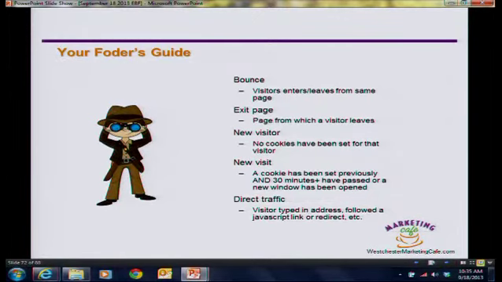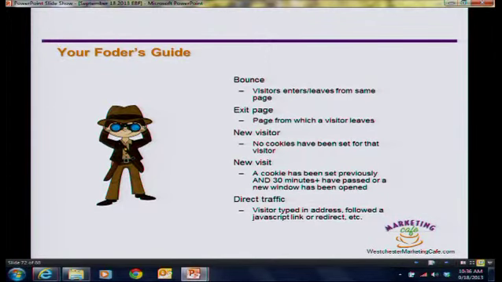A new visit: once that cookie is set, I go to lunch, I come back to reading whatever it was that I was reading. It basically gets a time stamp. So a new visit is, I've been to the website before, I've left, and now I've come back. And that's what they're tracking with that.